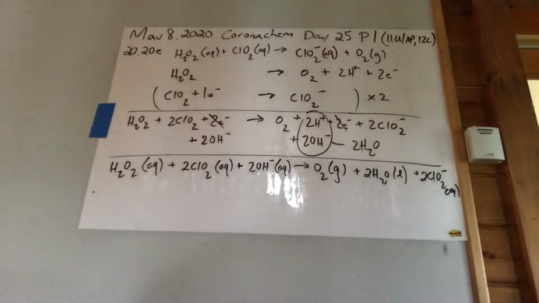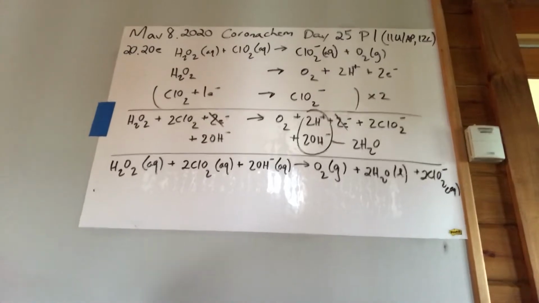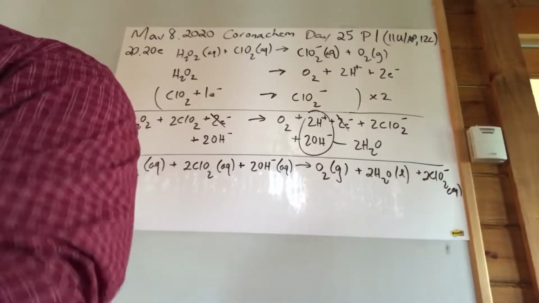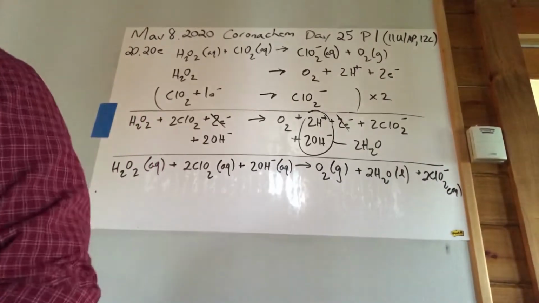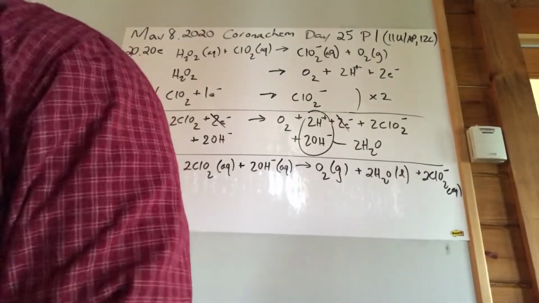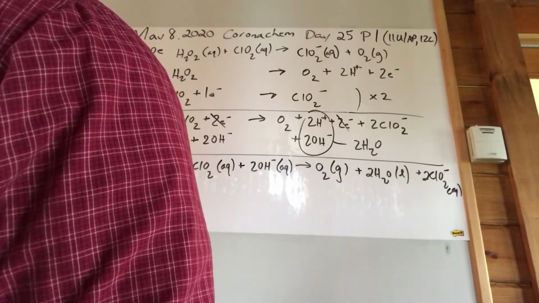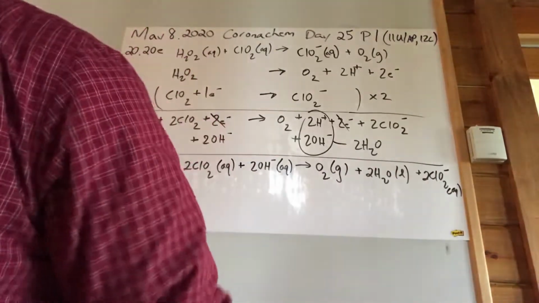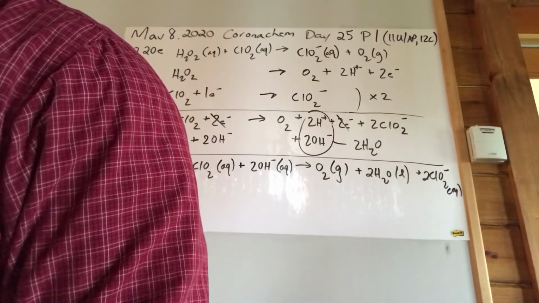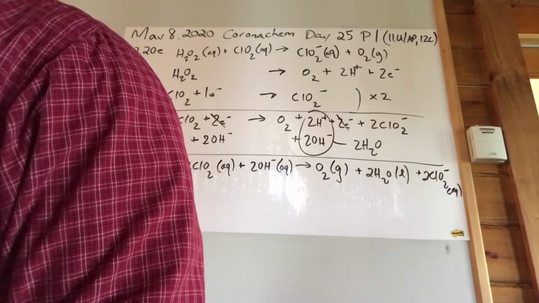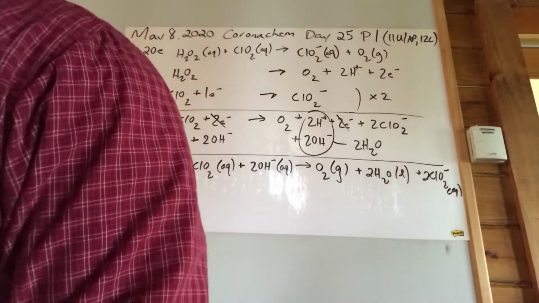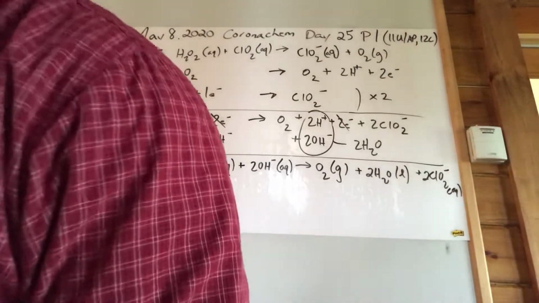The next question I asked you to do was 2024. In 2024, it says a voltaic cell similar to that shown in figure 20.5 is constructed. One electrode compartment consists of an aluminum strip placed in a solution of aluminum nitrate, and the other has a nickel strip placed in a solution of nickel sulfate. The overall reaction is 2 aluminum plus 3 nickel 2+ turns into 2 aluminum 3+ plus 3 nickel solid.